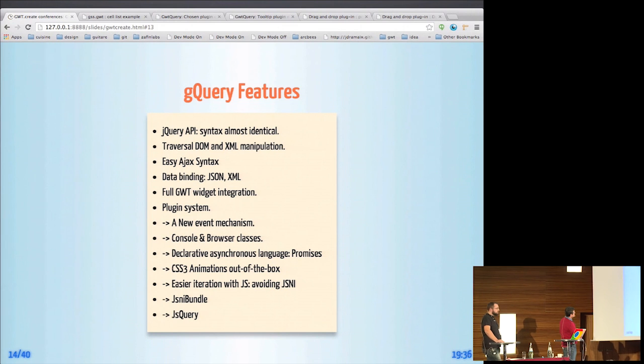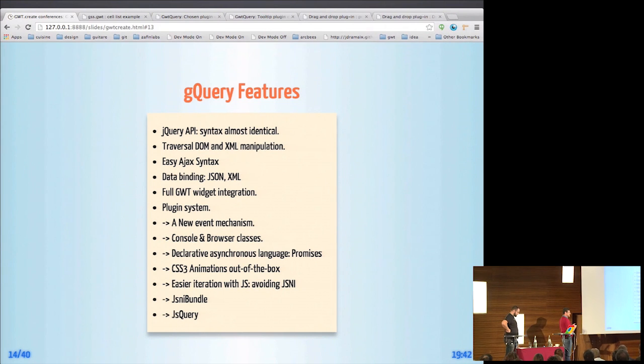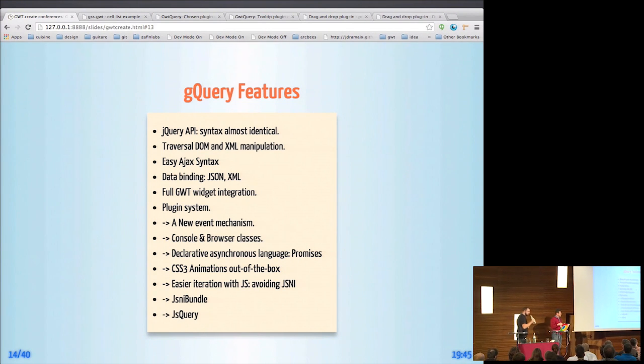So we have selectors for the DOM, also traversal selectors, and an easy Ajax syntax instead of using the standard way in GWT, etc. Because we do not have enough time to see all this set of features, we are going to focus on the last ones, marked with an arrow, because they are new features in GWT.query which are not well documented on our site, and they were also released last week in San Francisco, right?